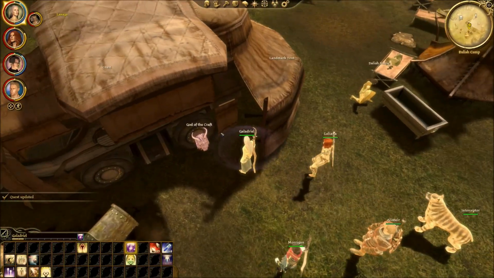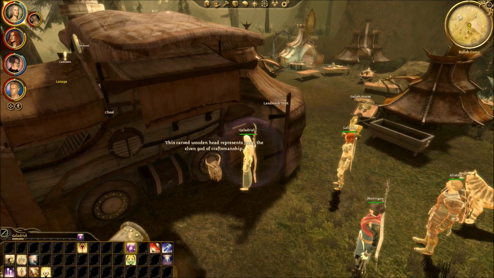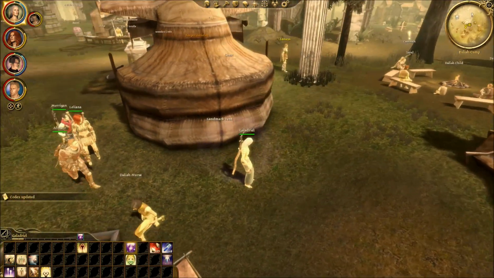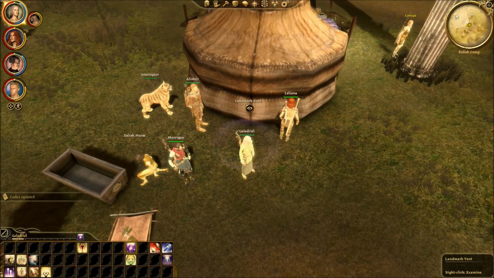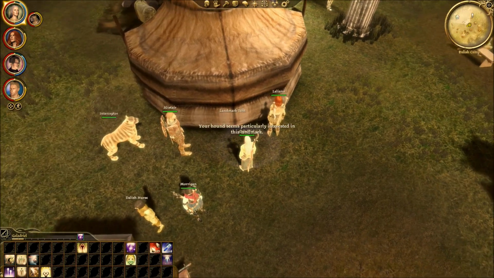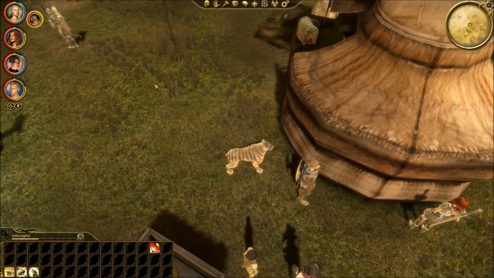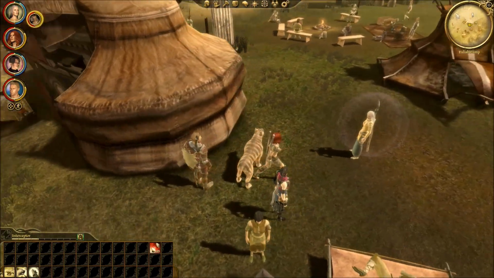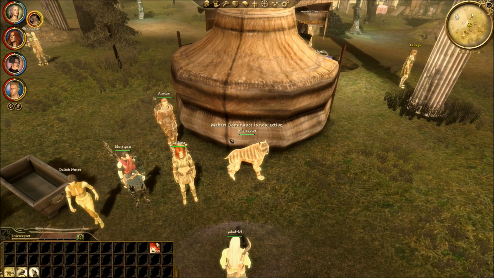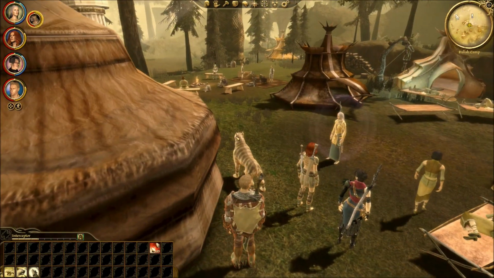What's this? God of the Craft? Okay. Interesting. Codex entry. Here's a landmark. Hound seems particularly interested in this landmark. So Mabari dominance has been active already, but we'll take a pee on this anyway. Good boy.